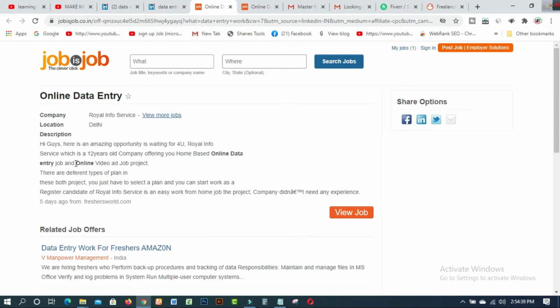Royal Info Services, a 12 year old company, offers home-based online data entry jobs and online video and job projects. There are different types of plans in both projects. You just have to select a plan and you can start work as a registered candidate of Royal Info Services. It is an easy work from home job.